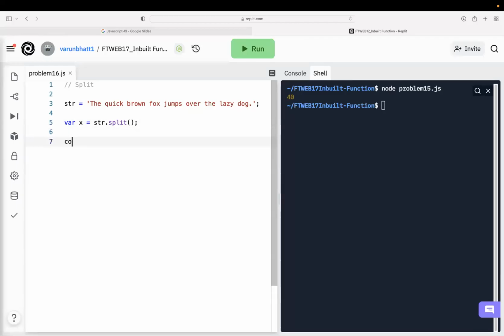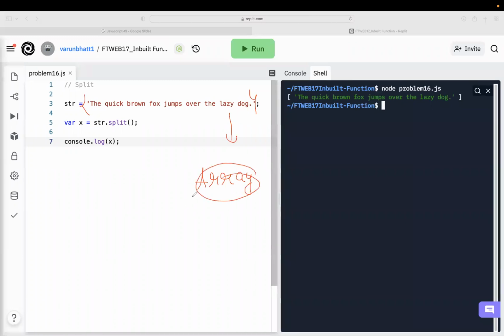And if I write console.log x, now let's see what it will do. So if I write it in problem 16 and run it, you can see that it will convert this string into an array.